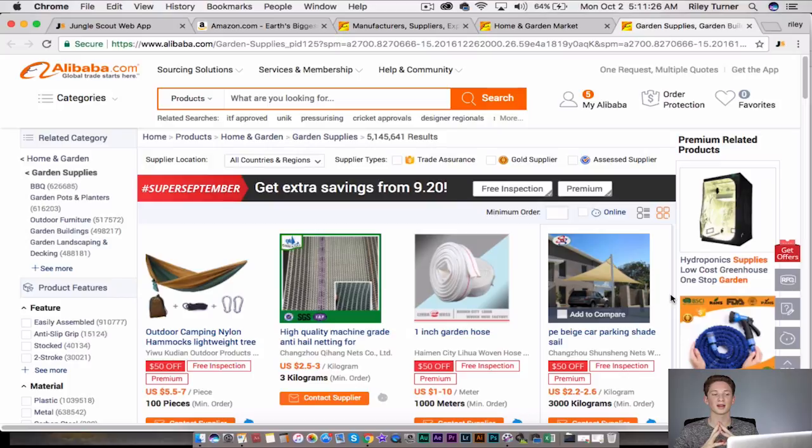So just like Jungle Scout, think of it in the same way as Jungle Scout. This is going to show you all the suppliers who are selling a certain item and it's selling very well. So that doesn't necessarily mean it's going to be good for us to sell, but we're going to look more into it, and this could possibly find you a lot of good items. Not as good as Jungle Scout, but it could be all right.